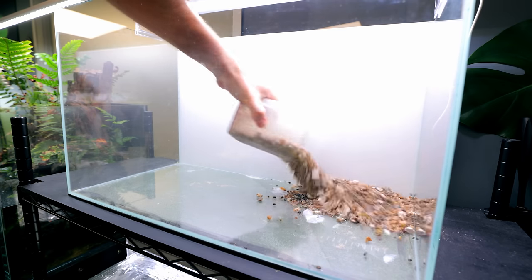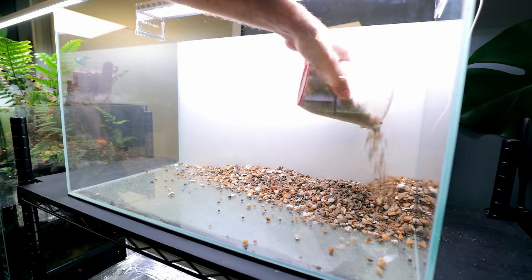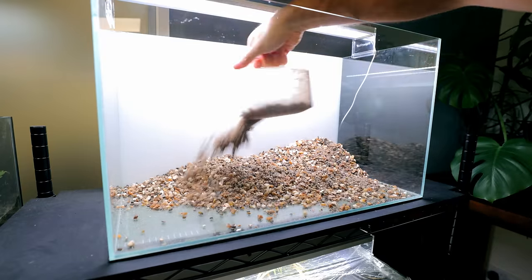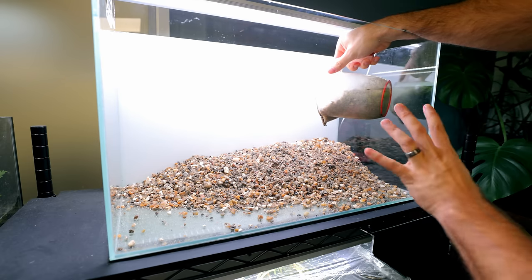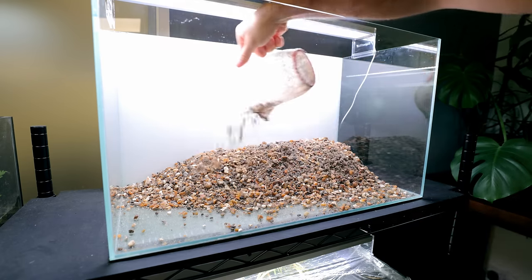Yeah, here we go. Look, just pile it in. Back section first. I want to create a good angle in this one, so banked right up at the back there. Now I am placing quite a lot in here, but I just want a really good base to be able to put the rocks on, and that means we can start shaping them and getting their angles right on this layer, and then we can put the aqua soil all around it.